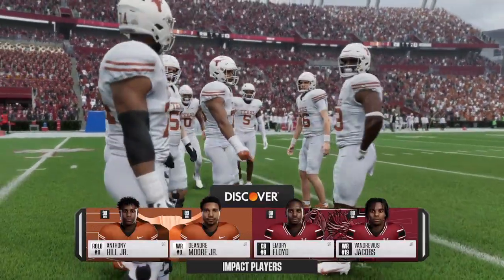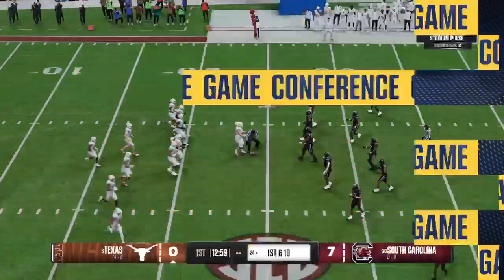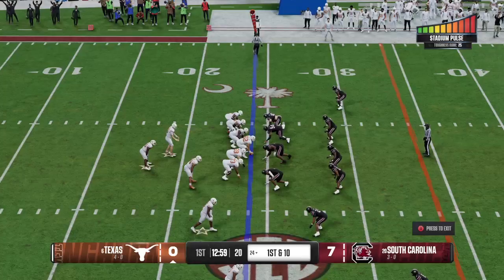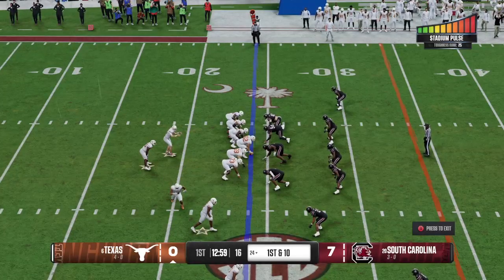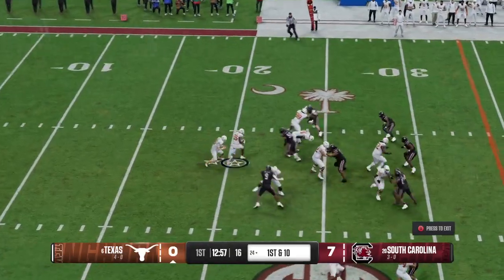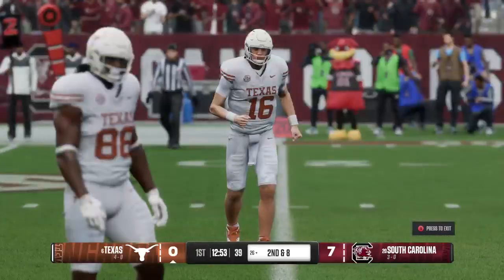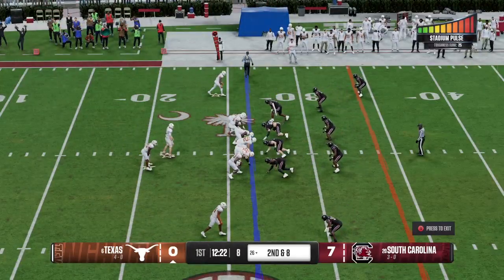So the Texas Longhorns offense headed onto the field. Our first look at them today. As we take a look at our impact players for this one, what are you looking for, Jesse, for a guy to make an impact? Well, these are, simply put, the leaders of this football team, and generally games go how these guys play. If they make plays, then they've got a shot to win this one. No doubt, they've got to show up. These are the team leaders. These guys have to play well if they're going to win the football game.